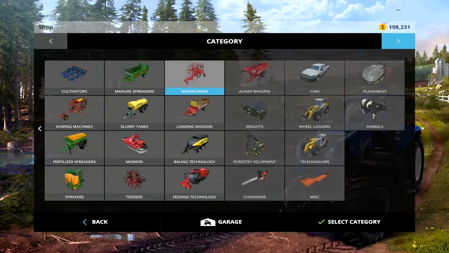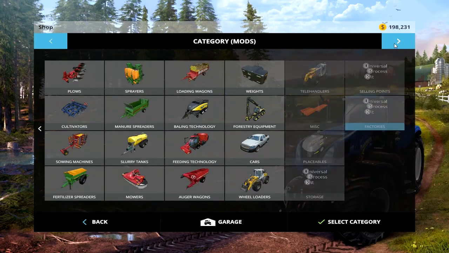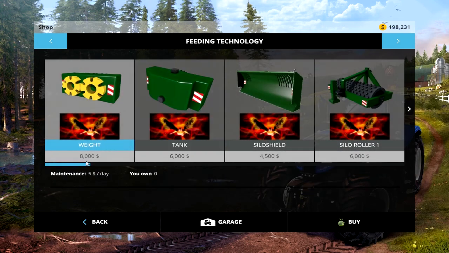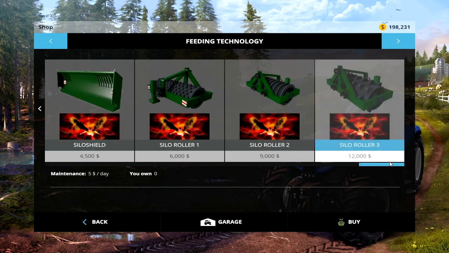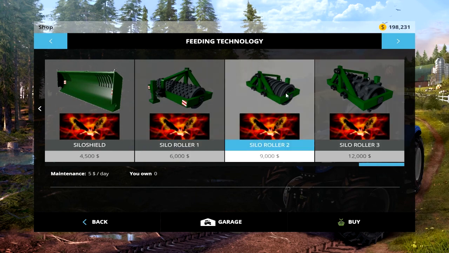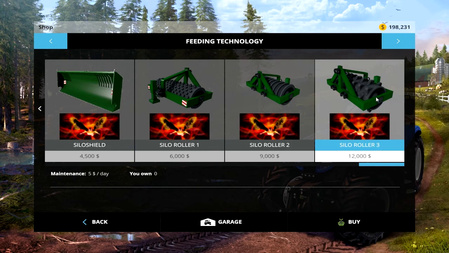And the reason why I added that in there is because a new mod came out. It's on ModHoster, and I've been waiting for this. It's the Silo Tools Pack, and it's under feeding technology. And you get basically a whole slew of stuff to work the BGA. You get these silo rollers. They come in different sizes: small, medium, and then the large stuff.